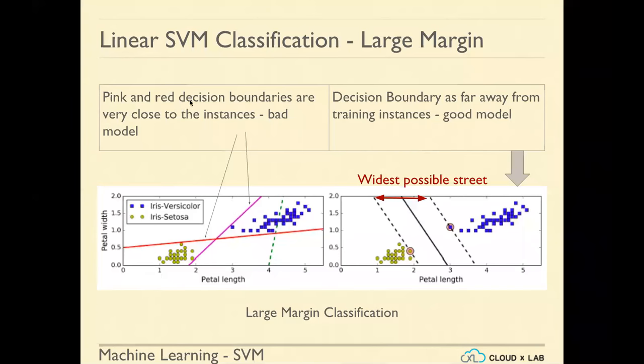Here you can see that these are very close to the instances. That's why it's making mistakes and it's not generalizing well. While on this side, instead of trying to draw the line closer to the instances, try to draw a line which is far from both, which is at equal distance from both. And yes, it can't be just far away somewhere else. It needs to be between the data sets.